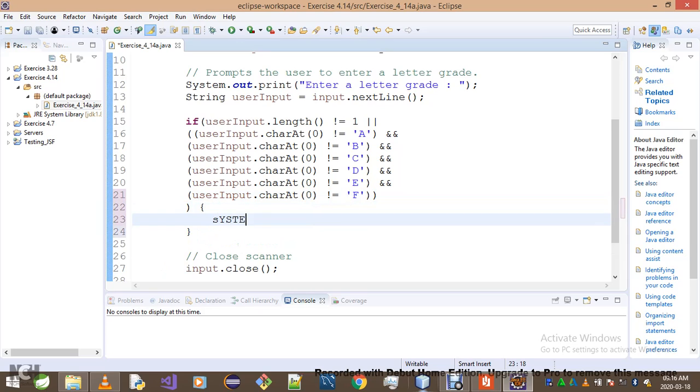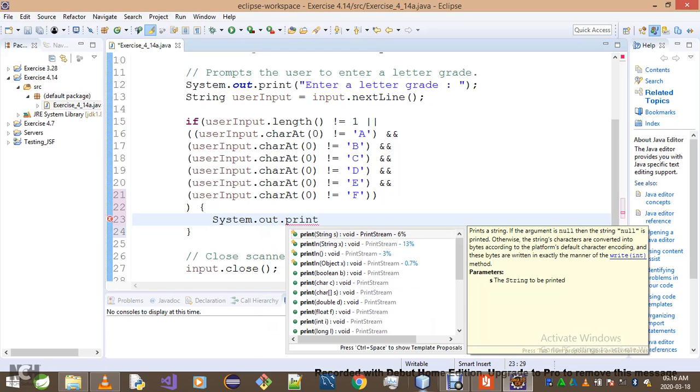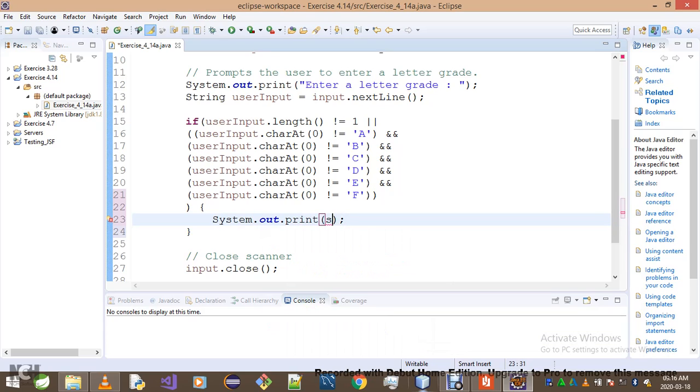I'll simply go, we know this is an invalid case. System.out.print, user input is an invalid grade.